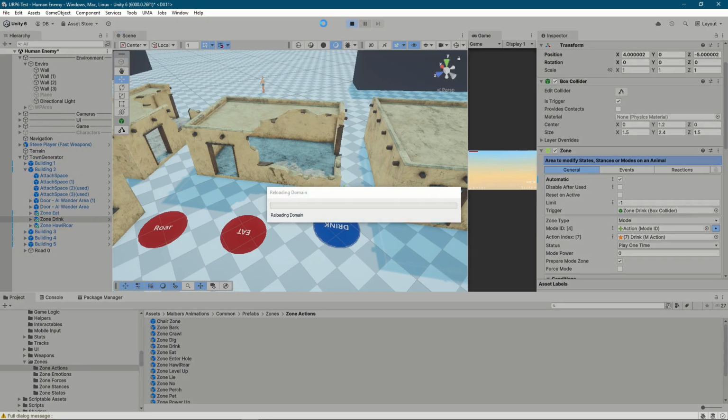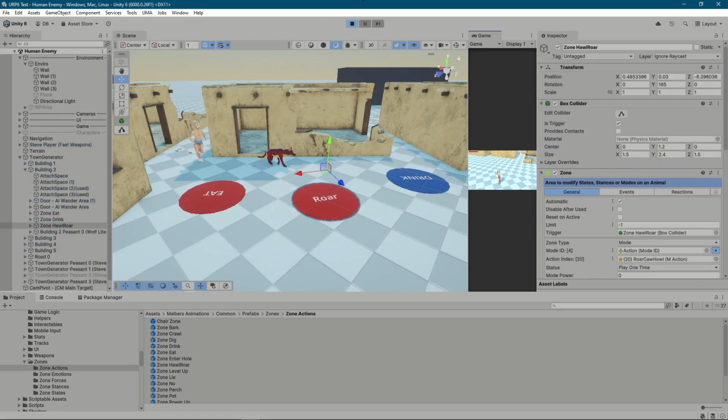And then we can test it. Okay, and that's it for this integration tutorial.